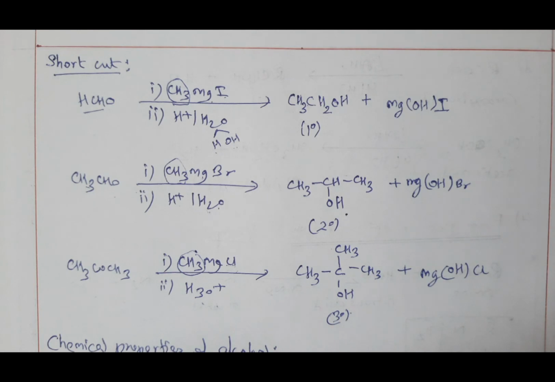Now in our next class, we'll learn the physical properties of alcohol along with its chemical properties. Then we move on in the syllabus. After finishing the physical and chemical properties of alcohol, we cannot directly go to phenol. We have to learn how to convert one alcohol to another alcohol, which is in the syllabus. So I'll teach you how to convert one form of alcohol to another form of alcohol.